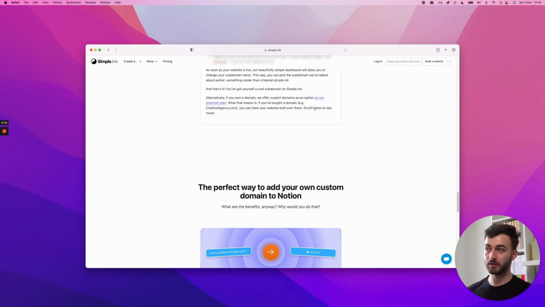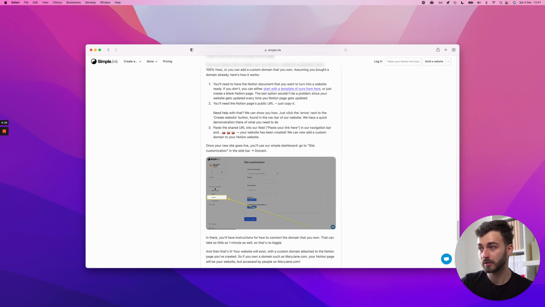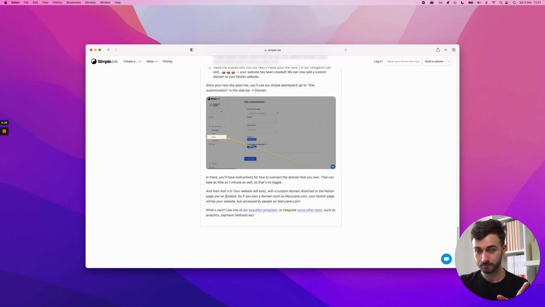Now, for option three, the beginning is the same as option two, because everybody starts on a free plan. If you have a custom domain, let's say prodesign.com, once you have built prodesign.simple.ink or prodesign257, it doesn't even matter if you have a custom domain, that initial thing won't matter that much. Or maybe you want to save it for later. Maybe at one point you don't want the custom domain anymore because you like prodesign.simple.ink. And you have that, you will need a paid plan on simple.ink, and then you'll be able to go right here, site customization, domain, and in there we're showing you how to add your custom domain, so that now people will be going on prodesign.com, they will see the same Notion page, or maybe you've added a custom theme, but if not, if you like how Notion looks, they will see the same content as they would see on a Notion page.